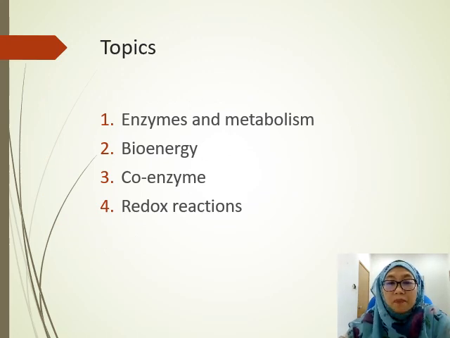So these are the topics that you're going to learn in this topic. The subtopics are enzymes and metabolism. Number two, bioenergy, and then we're going to talk about coenzymes. A coenzyme is a compound that helps in the function of enzymes. And finally, we're going to talk about the redox reaction, the reduction and oxidation reactions involved in chemical reactions.